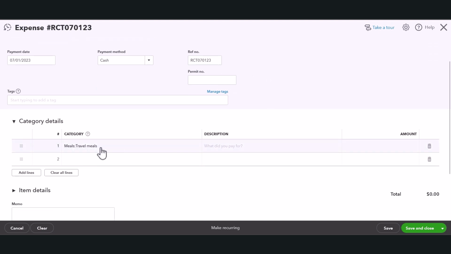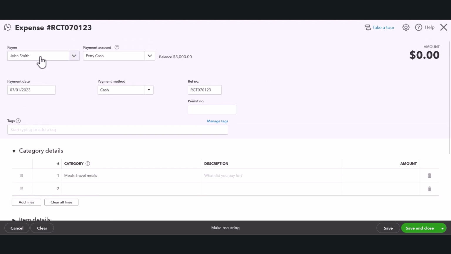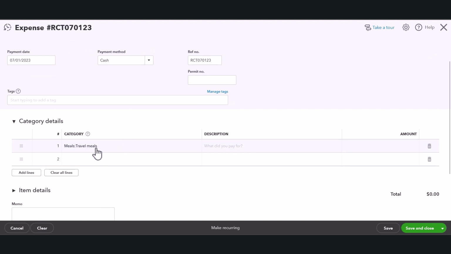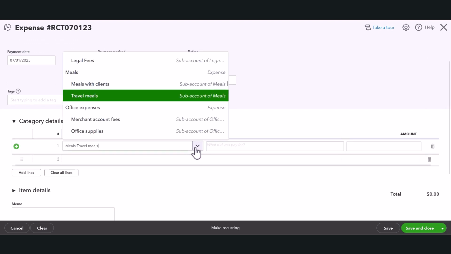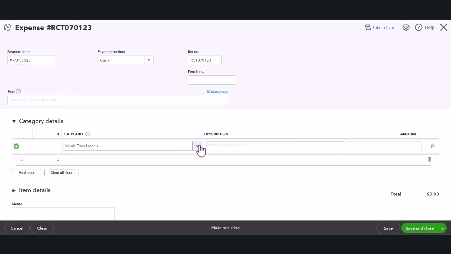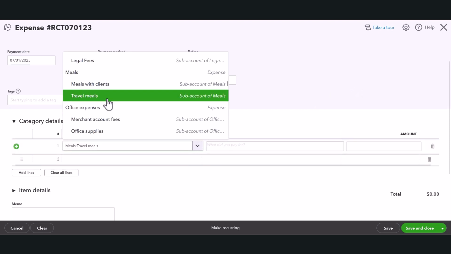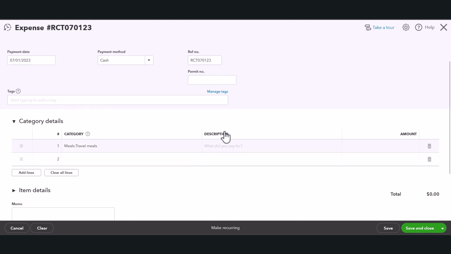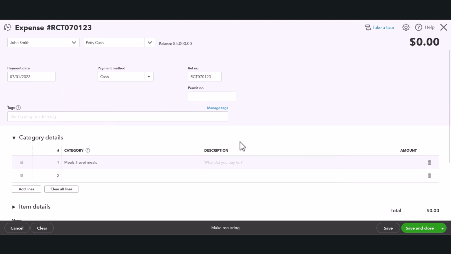Now with John, we had pre-defaulted him under the general ledger, if you notice here, categories detail, to the GL of travels and meals. But again, it is maybe possible that John wants a reimbursement for office supplies. If that's the case, you select that. My point is this, you can honestly select any general ledger account that fits the situation. In this case, we're going to say it was $30 worth of a meal.